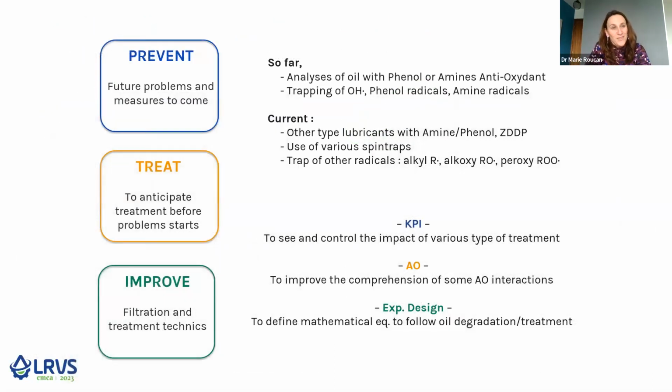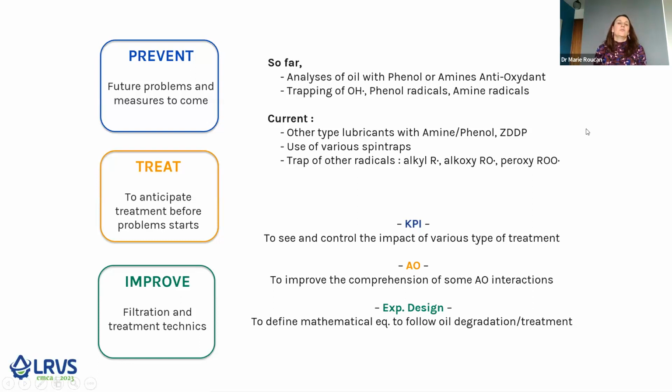So yeah, so far that's what we've been doing, and we've been able to analyze different oils by EPR containing phenol or amine antioxidants, and to see the different interactions and the different degradation of the antioxidants, which is really nice to correlate with other techniques. We were able to trap different species, like the very reactive hydroxyl, with the technique of spin trapping. And then we could see phenol radicals and amine radicals, I said, but also alkoxy radicals and metal radicals.